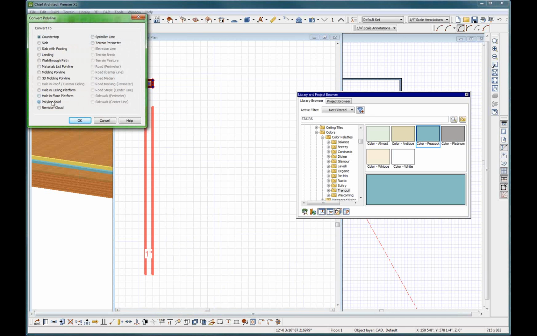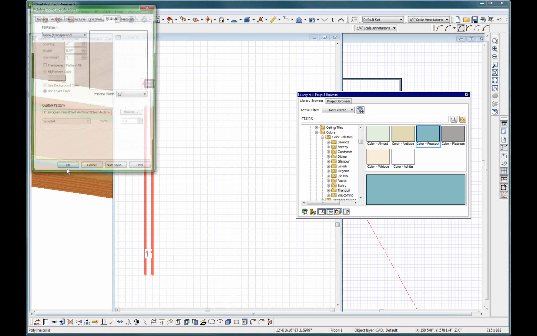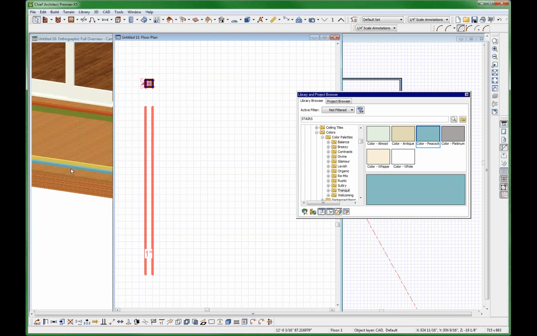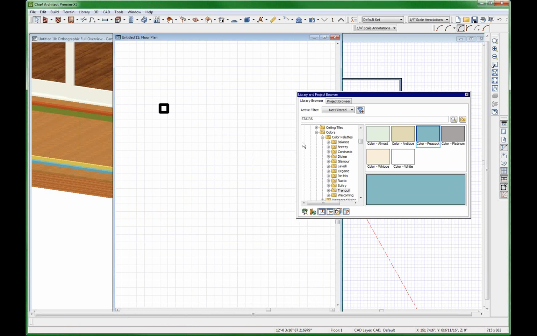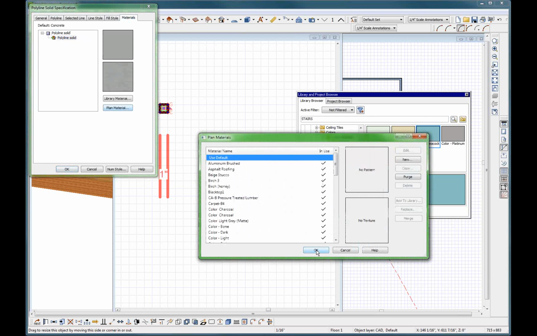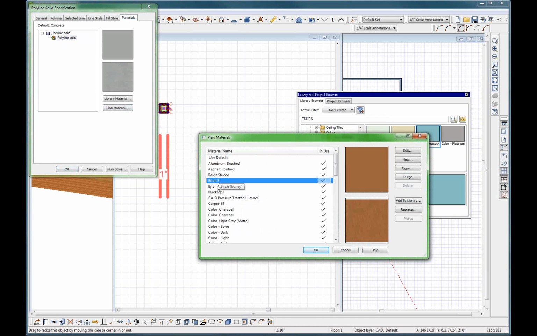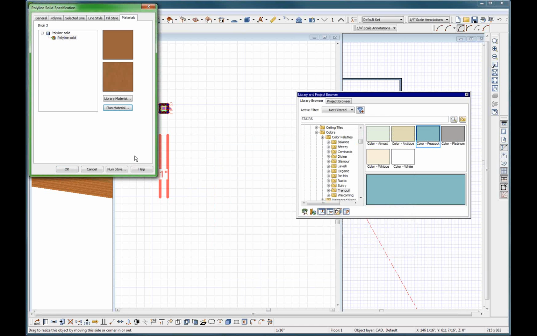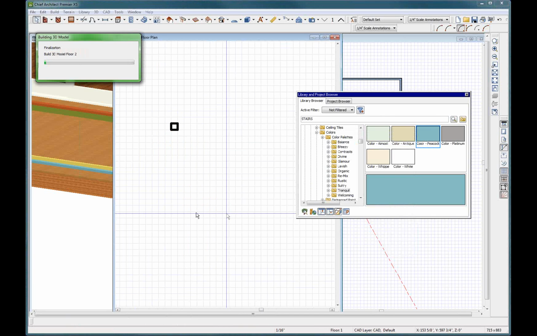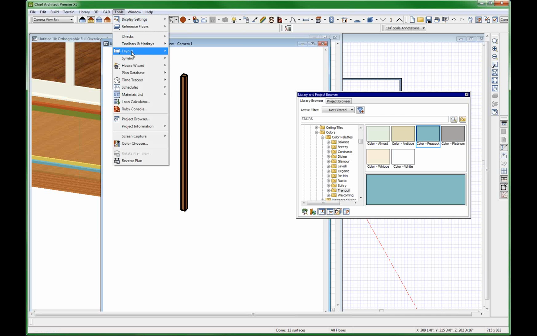Okay, so this polyline solid, okay, 0, 35 inches tall, okay, and I'm going to give it a color of material birch, plan BI, birch 3 is fine. Just a different material. That's all I need. Now I'm going to do an H view. Now I'm going to turn this into a symbol.